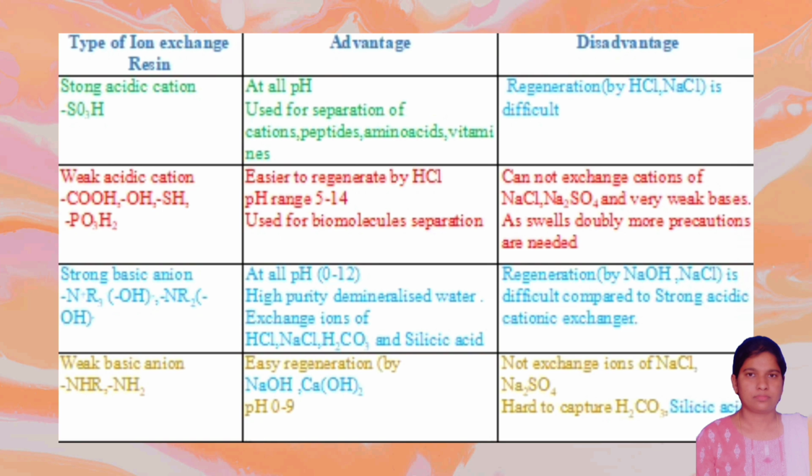The strongly basic anion exchange resins in their hydroxide form are used to remove all anions. In their chloride form, they are used to remove nitrate, sulfate and several other ions. The typical ion exchange capacity is 1.0 to 1.5 mg equivalents per liter. The weakly basic anion exchange resins are used after cation exchange for the removal of chloride, sulfate, nitrate and other ions of strong acids. But they cannot remove weak acids like carbonic acid and silicic acid. The typical ion exchange capacity is 1.1 to 1.7 mg equivalents per liter.